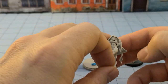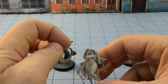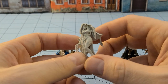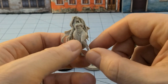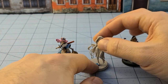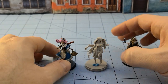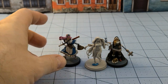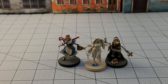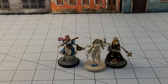I do appreciate the fact that it's a very different pose — there's a lot of different things going on: the cloak or shawl over her head, the whip, the tassels, the pose, the big drapey sleeves on her dress. It's just a bit different, and that's obviously a good thing. If we want to see the model line continue to grow and diversify itself, we love seeing different things like that. As curvaceous as she may be, she is still fully clothed, as skin-tight as it may look. It is kind of cool to see more models represented with actual clothing in the Kingdom Death world.